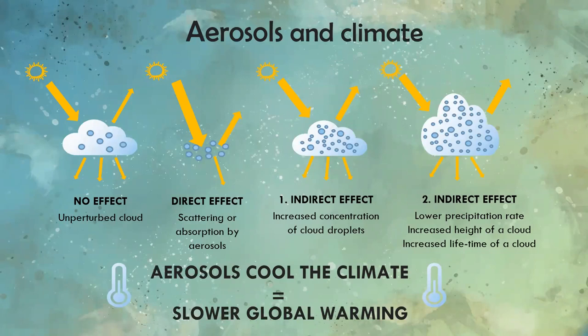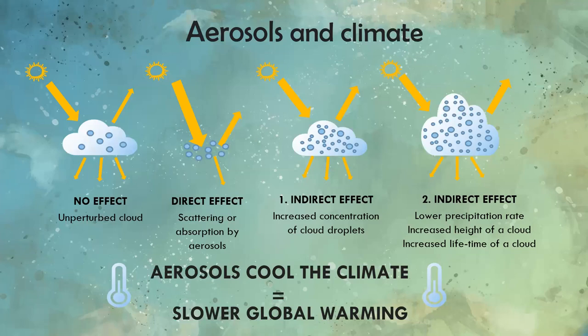My research is mainly focused on the direct effect of aerosols on the climate. The concentration of aerosols in the atmosphere is not negligible, thus we can observe a direct effect, which consists of scattering of light on a particle in any angle and absorption of light by aerosols. Scattering has a cooling effect on climate, whereas absorption has a warming effect. To sum it up, scattering is the major part of the direct effect, and thus the direct effect is cooling. Then we also know the indirect effect, consisting of two parts, which deal with aerosol-cloud interactions and how clouds are adjusted based on the concentration of aerosols.